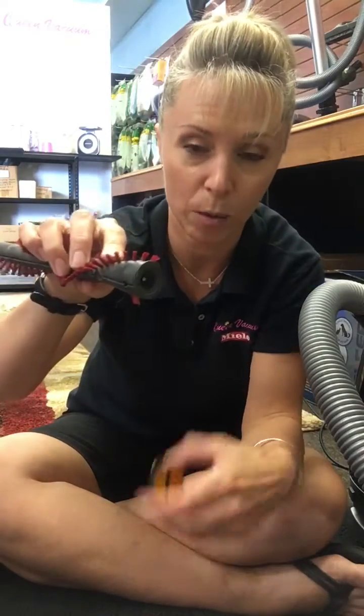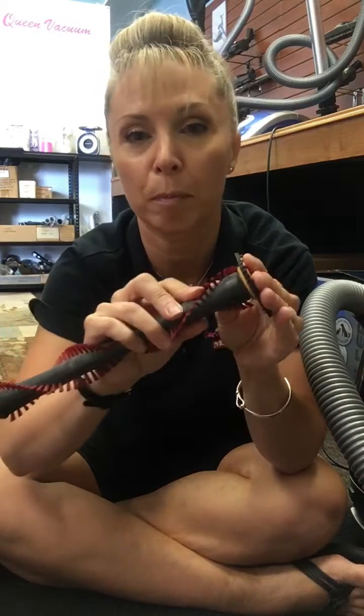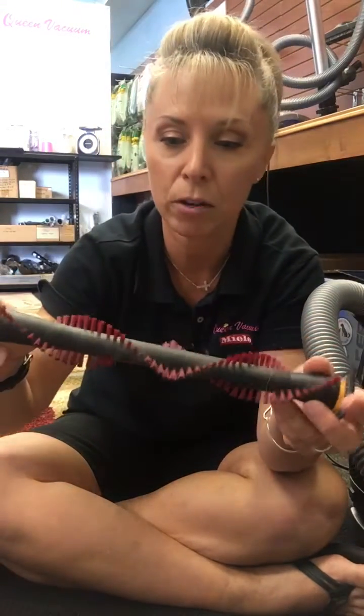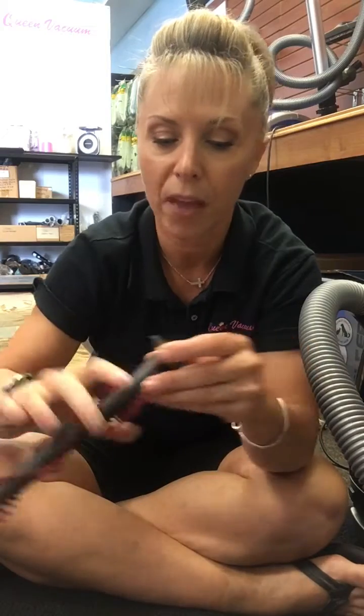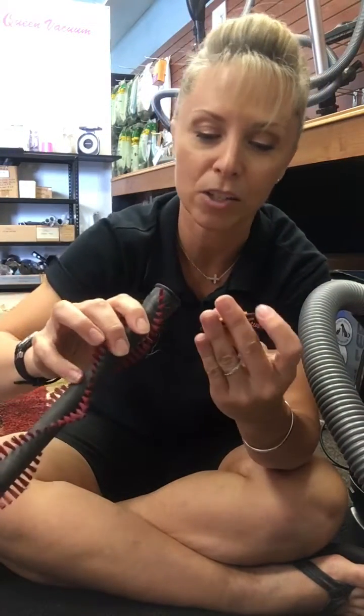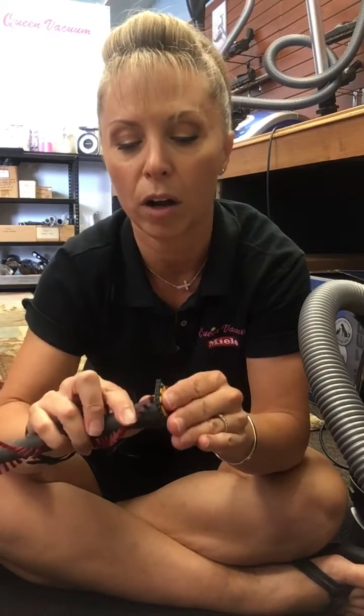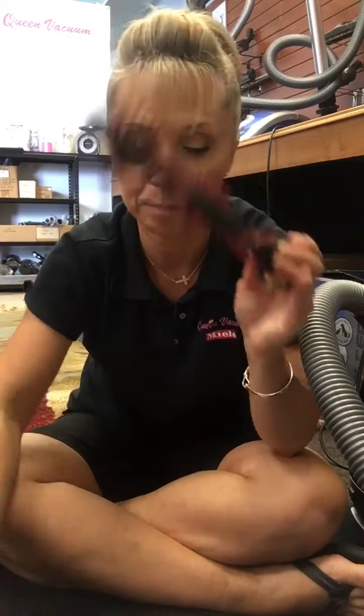So clear that out, make sure there's no yuckies in it. Sometimes I'll take the vacuum cleaner and just suck out the little hairball. But that's it. Again, no tools, just pop it together, make sure everything's clean to your liking. Again, you can wet this down and wipe it. I just don't like immersing these things in water because there's metal and bearings, so you don't want to make more trouble for yourself.